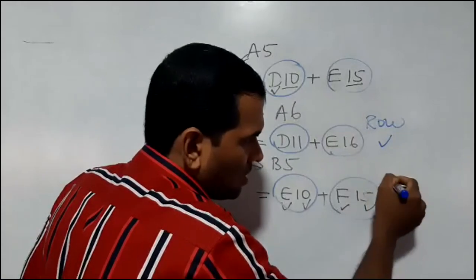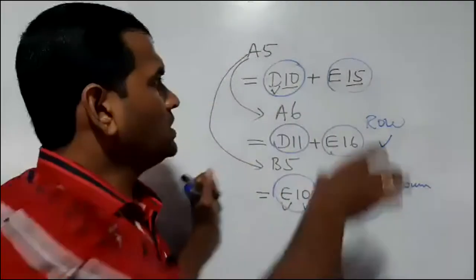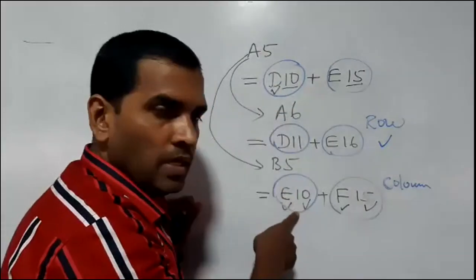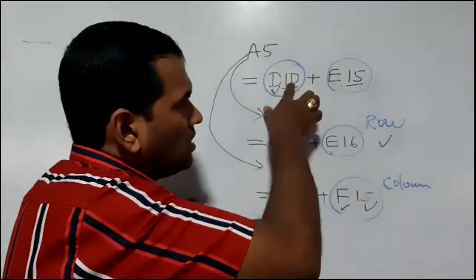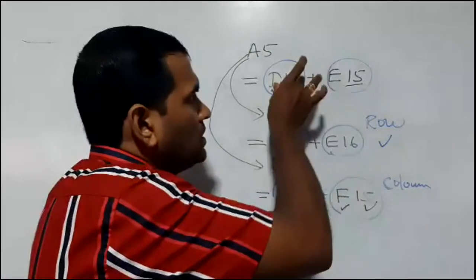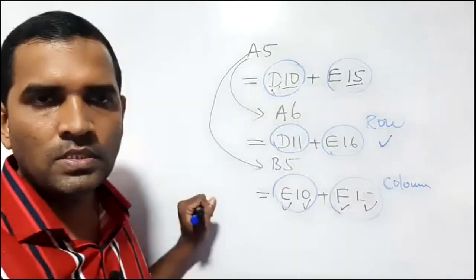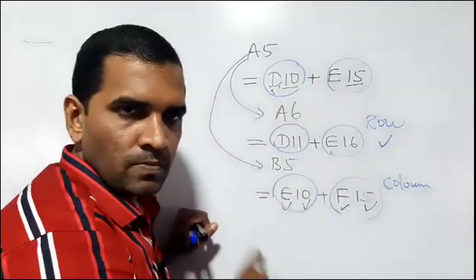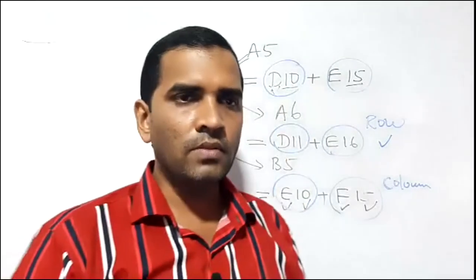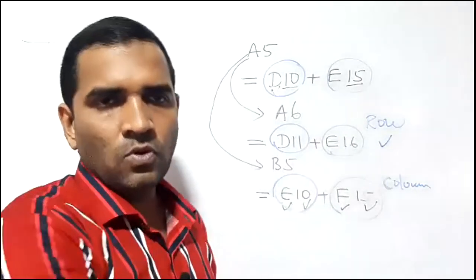So now we change the column. So what's the conclusion? This D10 changed as D11 in one instance, but now it changed as E10. In one instance the row changed, in the other instance the column changed. So I can simply say that the column and the row in the cell address can be changed when this formula is copied. It depends on the situation. If you copy to the next row, the row changes. If you copy to the next column, the column changes.